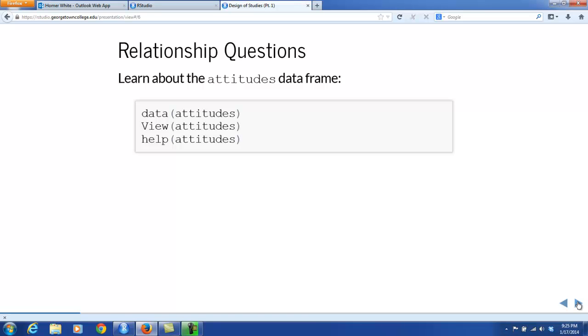and for what purposes. When we ask for help, we find that this data frame is the result of a survey that was carried out at Georgetown College in the fall semester of the year 2001 by some students in a Math 111 class. These students surveyed 267 of their fellow students in a variety of classes all on one morning in the fall of 2001.